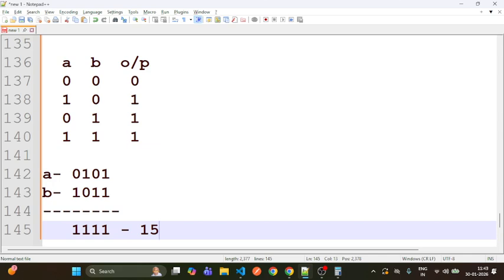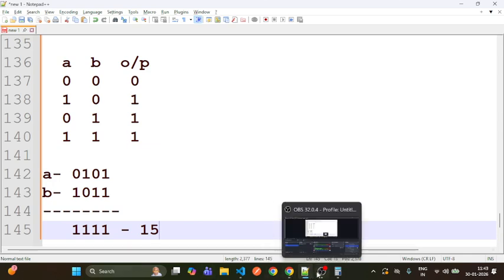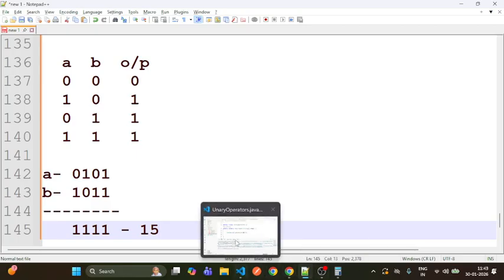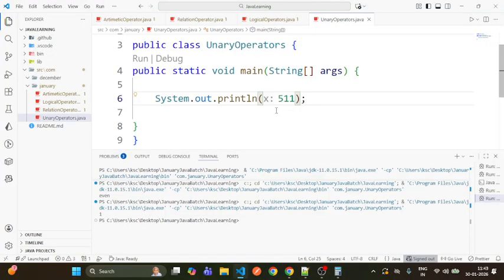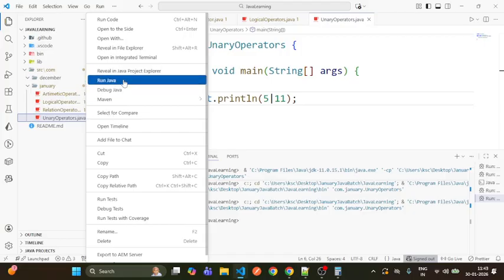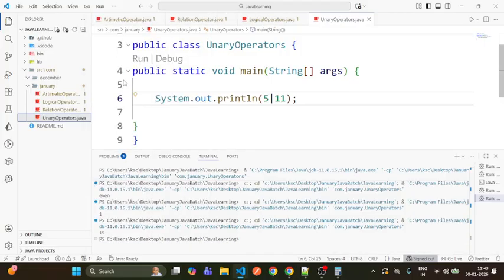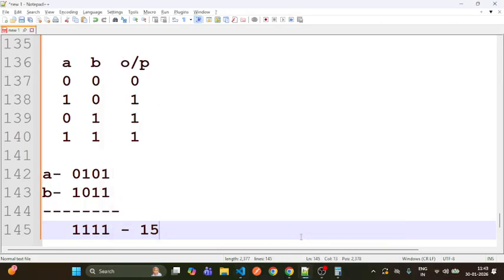You check it, 5 or 11. What is the value? 15, right? You have to know the truth table and bits conversion.